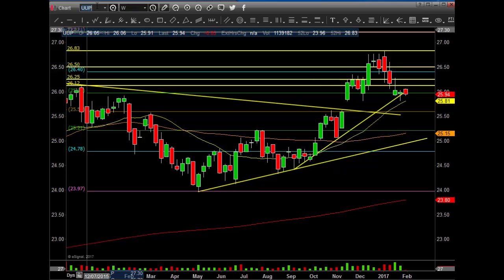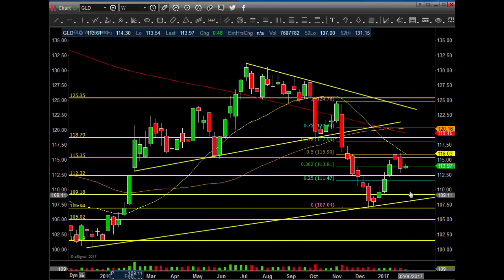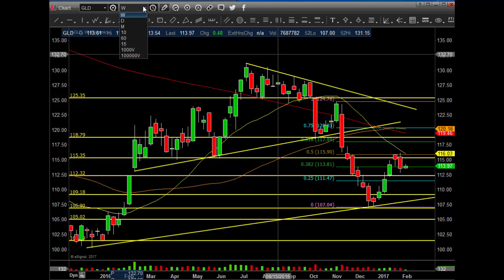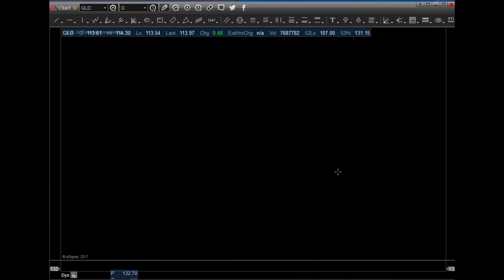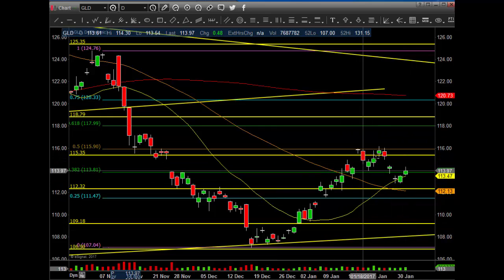So the dollar, though, nothing wrong right now. Still above the MAs, kind of chopping around on the daily. You just have to let it go and let's see what happens. Then in the gold, it was up 48 cents today. Still just kind of chopping around up here on the weekly. It's the first day of the week, so not too much to look at. But here we are. We're still back above the 20. So see if we can hold up.